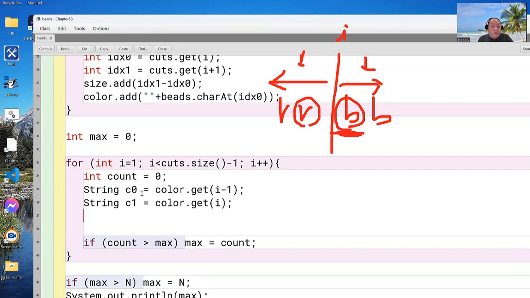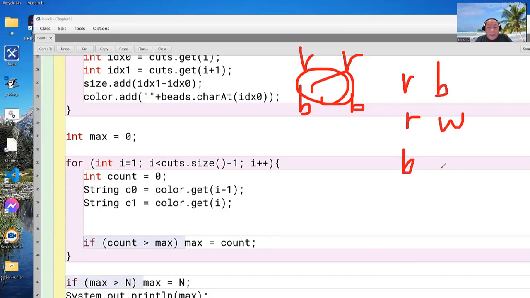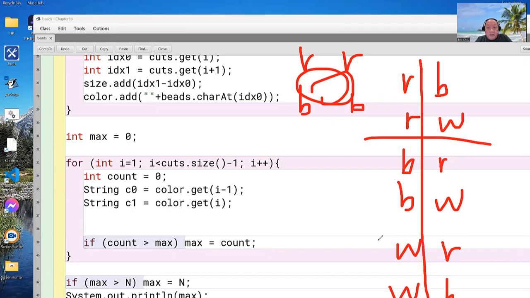And you want to look at the different cases. So you have 3 colors. You may have R, B. No, you cannot have R because it's a cut, so it cannot be R. So with 2 different colors, you can have only RB, RW, BR, BW, WR, WB, 6 possible cases.